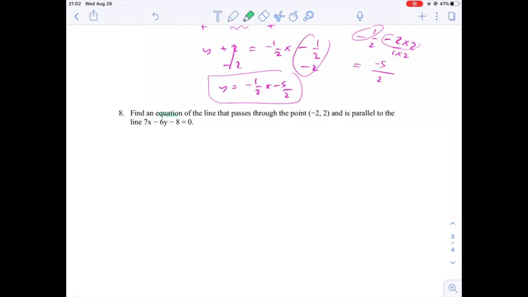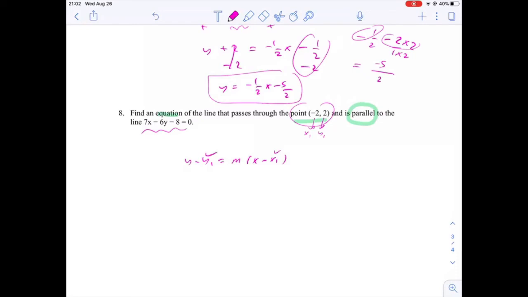Now we want to find the equation of the line that passes through the point (-2, 2) and is parallel to, this is very important, parallel to this line. Okay, so we want to find the equation. We are given 1 point, so let's call it x y or x1, y1. It's your choice, depending on which equation you want to use. And in order to write the equation, we know the point, so y minus y1 equals m times x minus x1. So we use point slope or slope point formula.